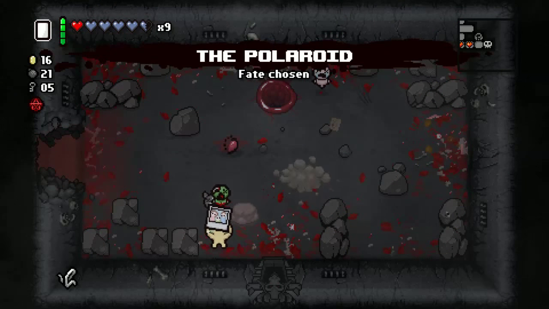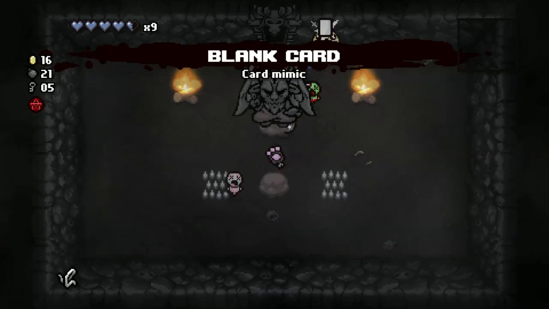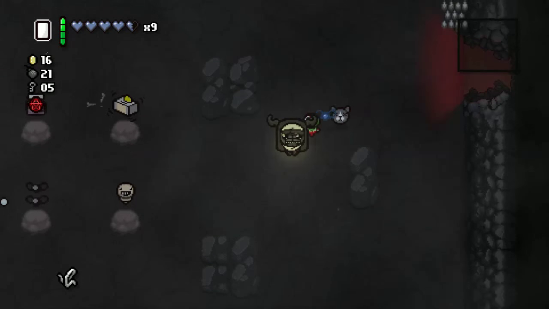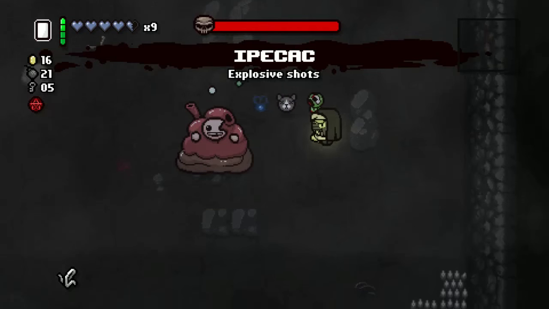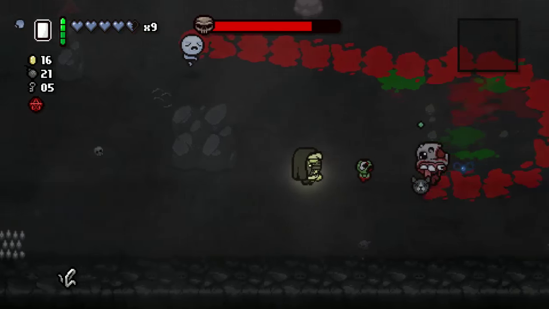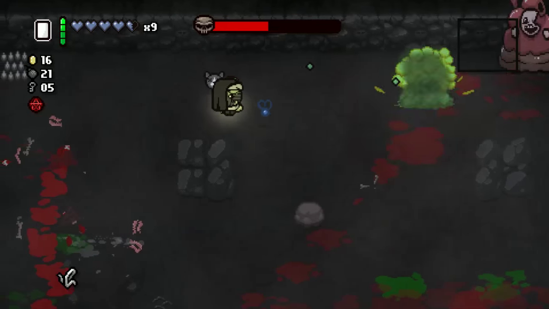Okay, take the Polaroid. Check the devil room. It's really good. It puts us back in the Whore of Babylon state, gives us a second Guppy item. We gotta try it, right? We have to try soy milk Ipecac. It's ruined our damage. Why is our damage so bad all of a sudden? Oh no, you know why it's bad? Because we're fighting bosses. Let's be realistic here.